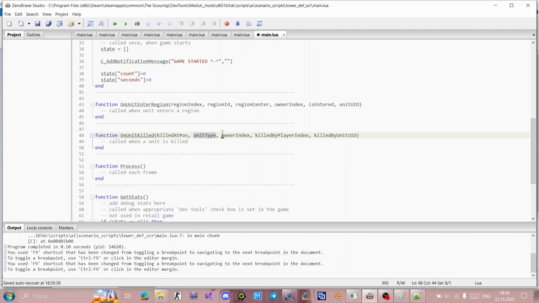For a died unit, it can't return UID because it won't already exist like a unit in the game. So we can't get any information about that unit after this.